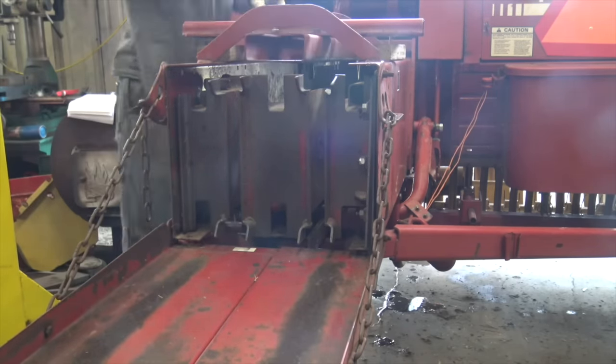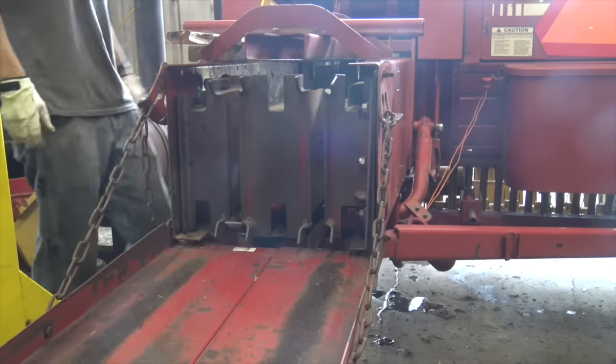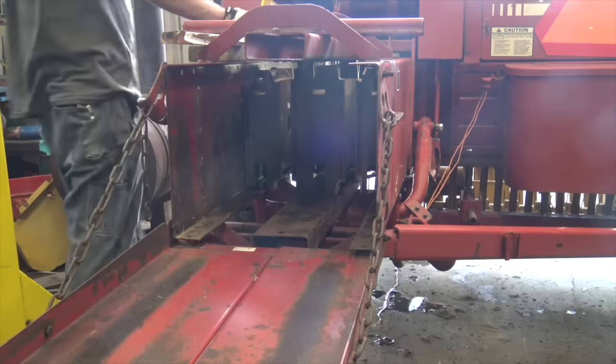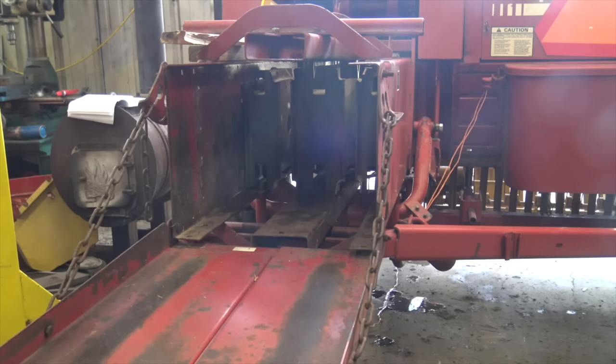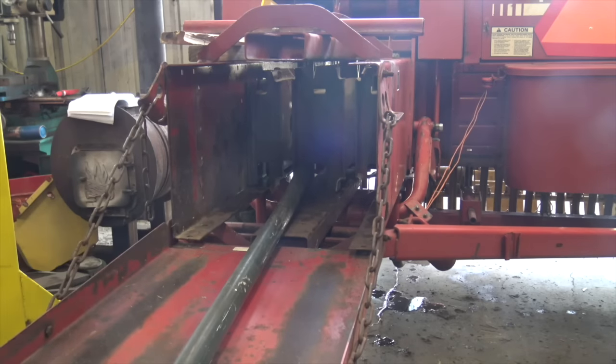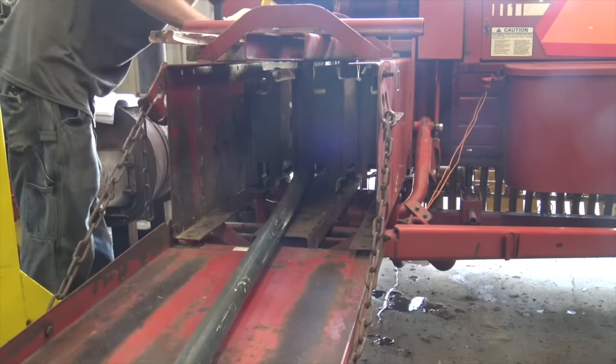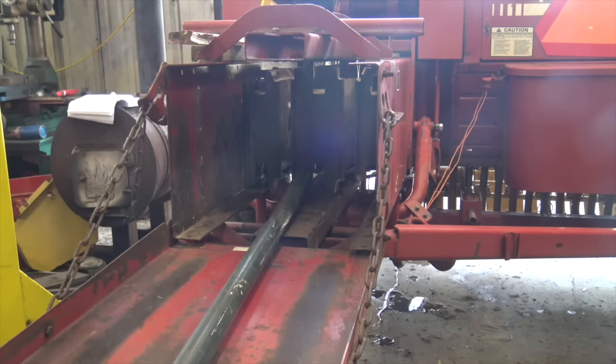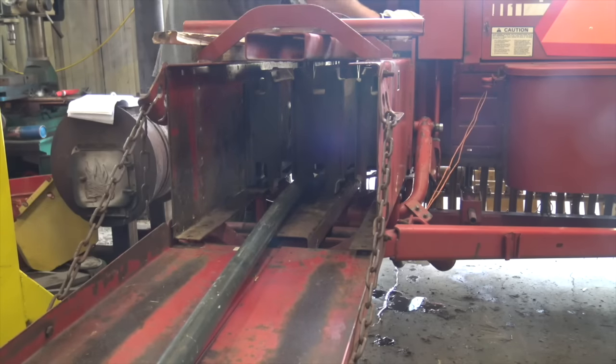So I decided to clean it up and then work on forcing the plunger back in. That pivoting arm I'm blocking up on some wood is held down by springs we've removed — it mashes the hay together and has something to do with bale density, so I had to pin that out of the way. What's really nice is this baler has a full chute on the back — some have a quarter-turn chute that just tips the bale on its side. That gave me a nice platform at almost perfect height to set the plunger on and work it back into the machine. I used a random piece of pipe to push on it, and also had to hold up the six cast iron members in the rear of the bale chute with some scrap metal.